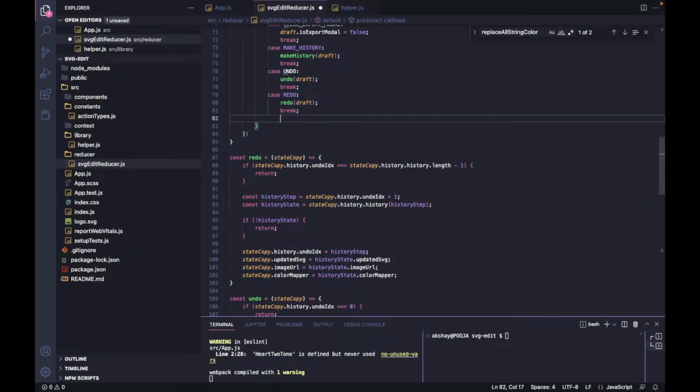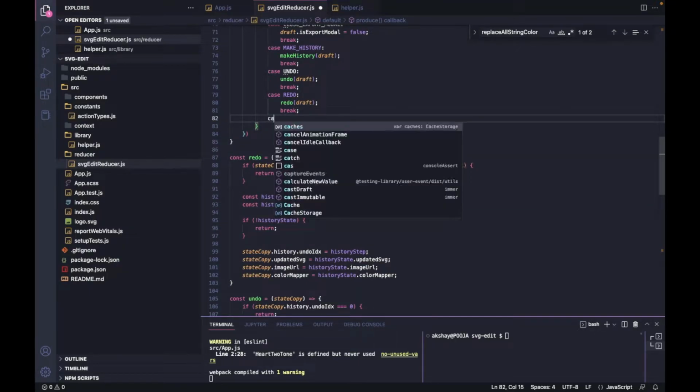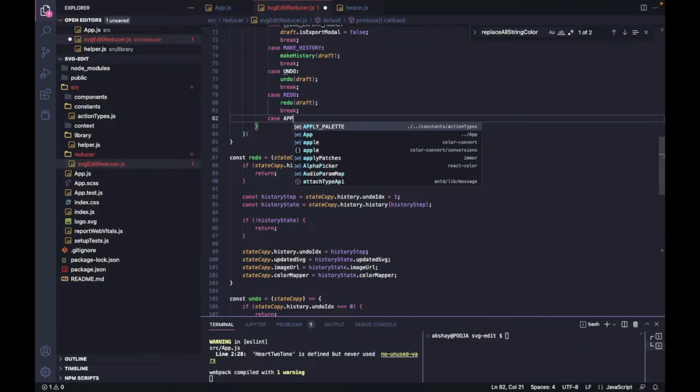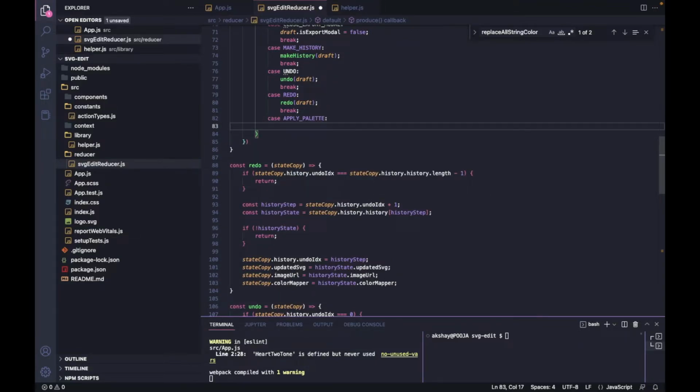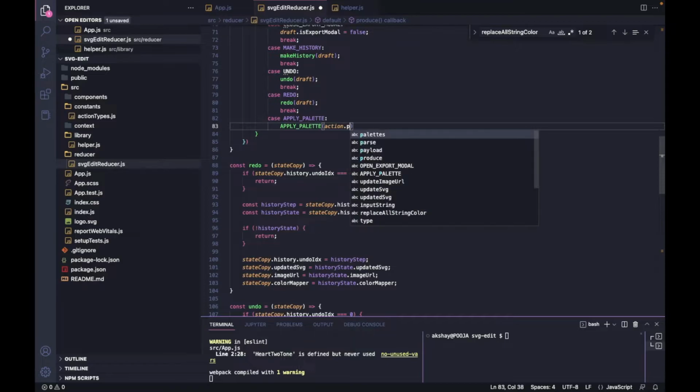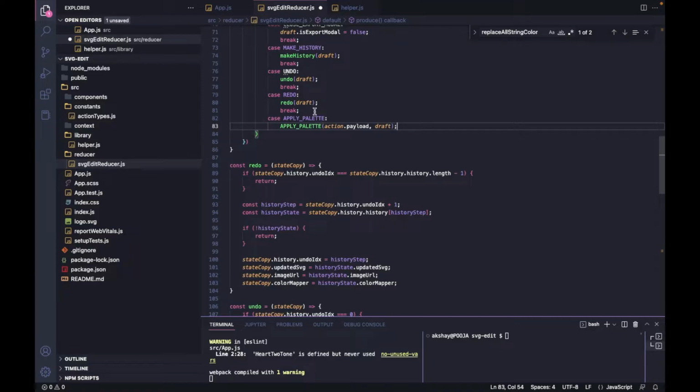Now we'll write apply palette. So we'll write one more case, apply palette, and we'll create a function apply palette. So here we'll pass action.payload comma draft. Okay, and this should be a new function. So apply palette.